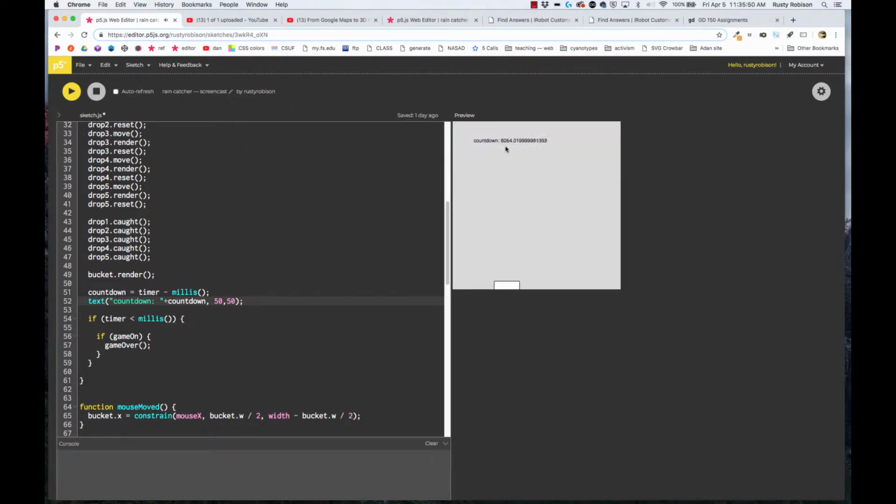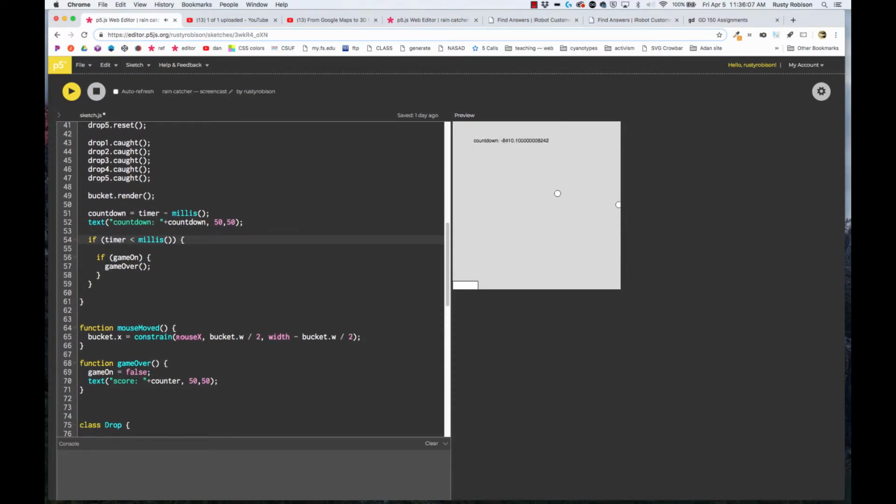Okay, let's do that. So this is a good start. I'm getting all these milliseconds, but if you notice the first number, oh, it didn't reset. Let's see. Oh, we never reset the milliseconds on the timer. Let's do that first.